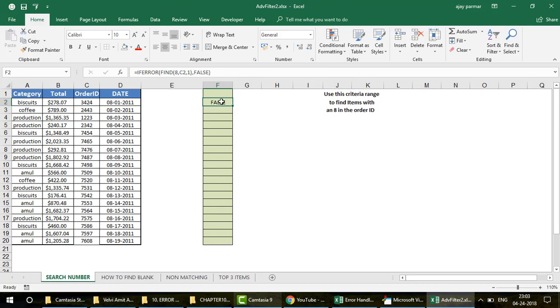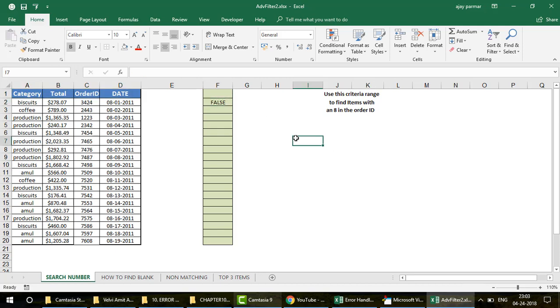And in this case, guys, we do not keep the header here. We keep the header blank. This is surprising to you, because last time when we used the wildcard characters, we talked about how important it is to write the same header for which you are using the criteria. But in this case, when you are using the formula, keep your header blank.